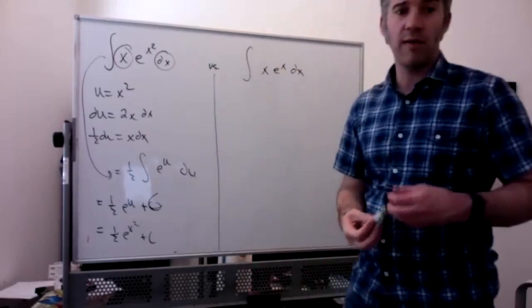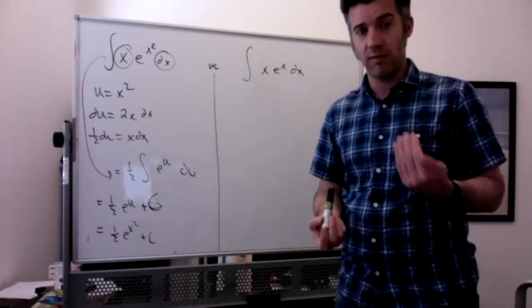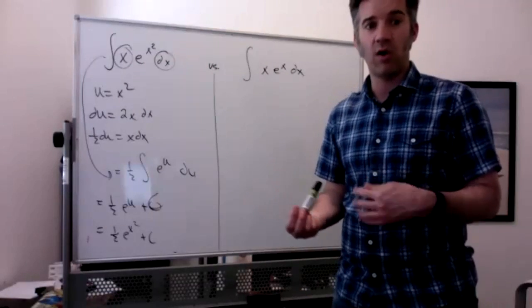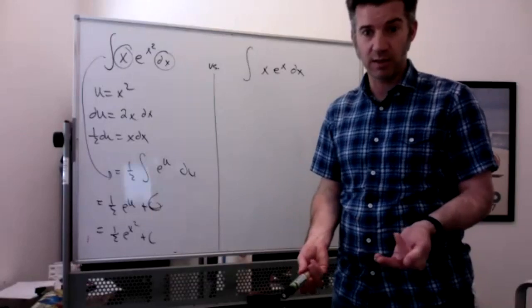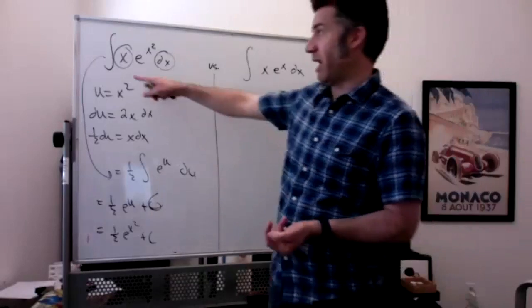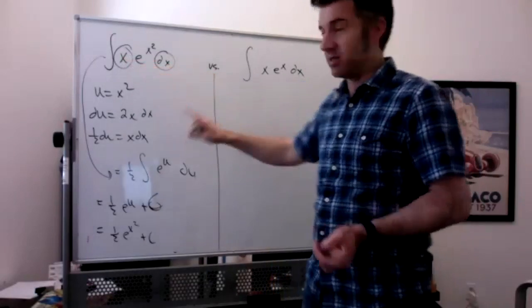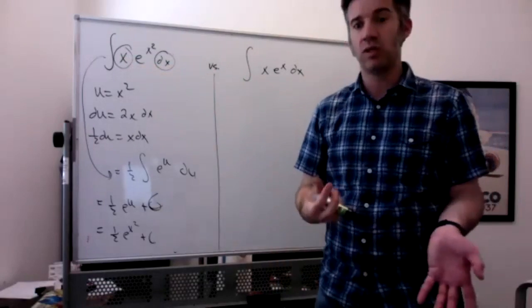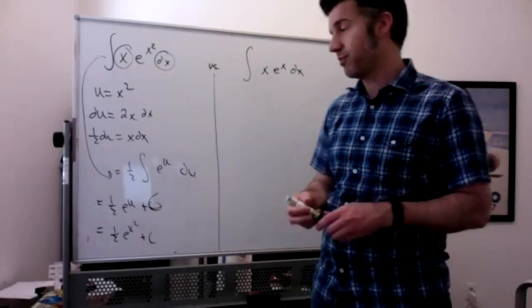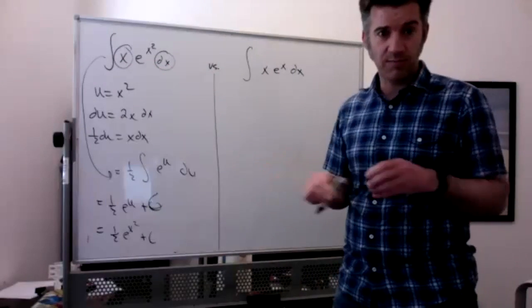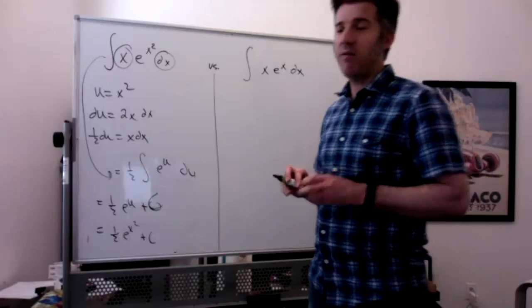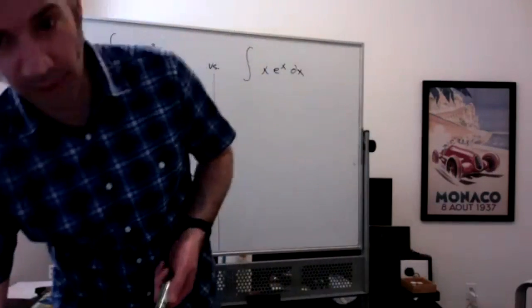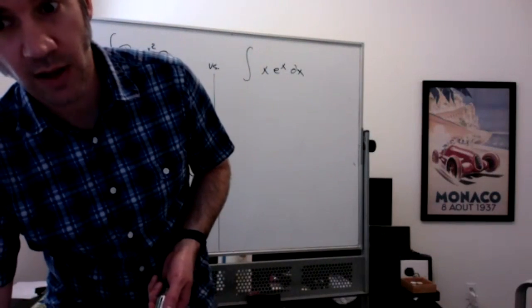Typically we are going to use integration by parts or u substitution if we have what I call a mixture of things. This is x to a power, this is an exponential. This is x to a power times an exponential. A mixture of things like that is usually going to be a u sub or integration by parts problem. So let's try integration by parts here. And there's kind of a methodology for what you're going to pick for u and for dv.